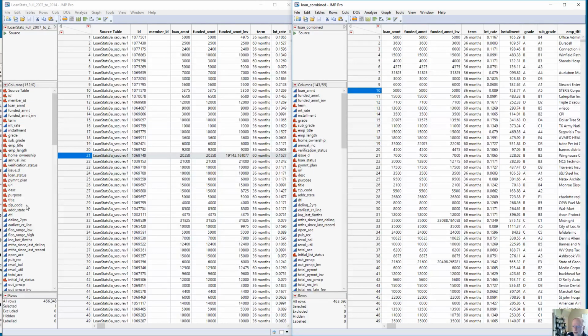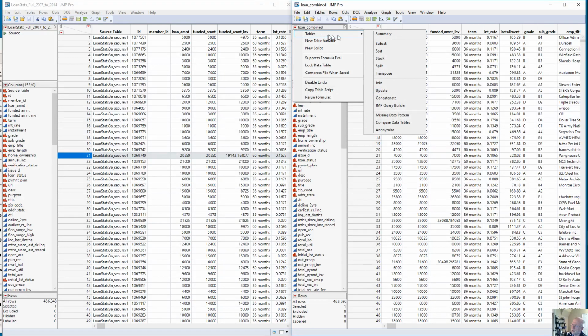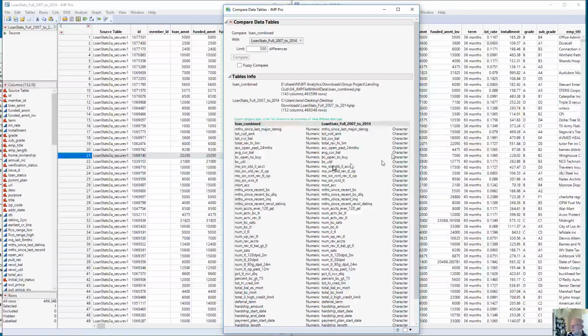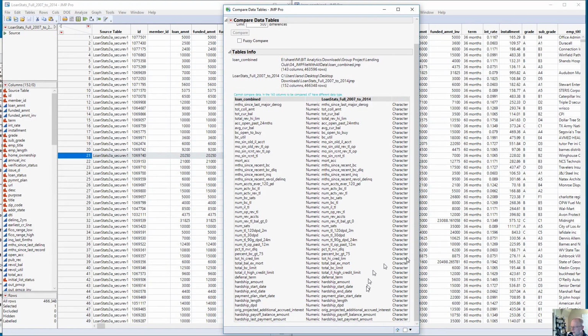So you've added some fields here. The main thing is I'd like to know why you have 3,000-ish rows more. That being said, another thing you can do is that trick with the compare tables, compare missing tables. The one thing I noticed is a lot of your data is characters over here. I don't know if that's necessarily a bad thing because it's just different, but I know that some of these are numbers because it has num in it, so we may be ending up getting rid of it. So just something to think about, but I thought it would be worth showing you guys compare data sources.